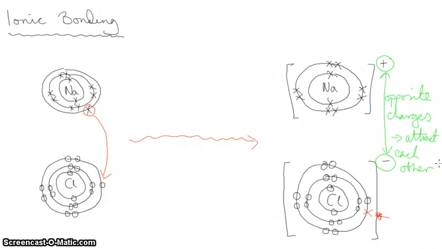Just as a north and a south pole of a magnet will attract each other. And this is your ionic bonding. That attraction between a positive ion and a negative ion.